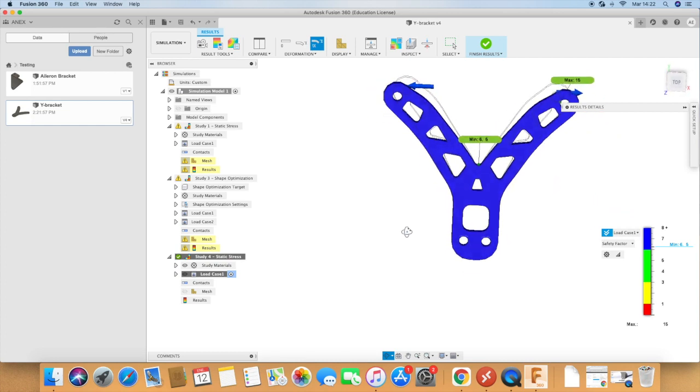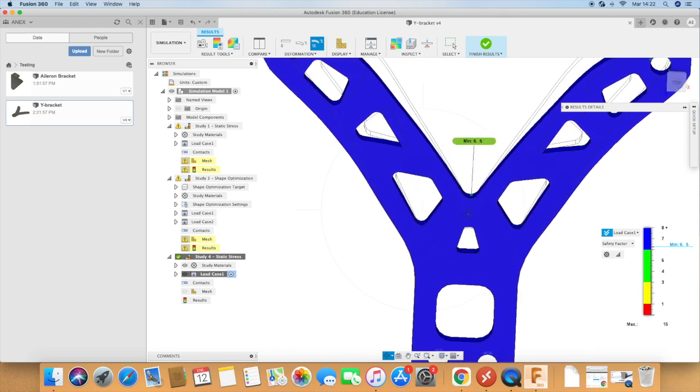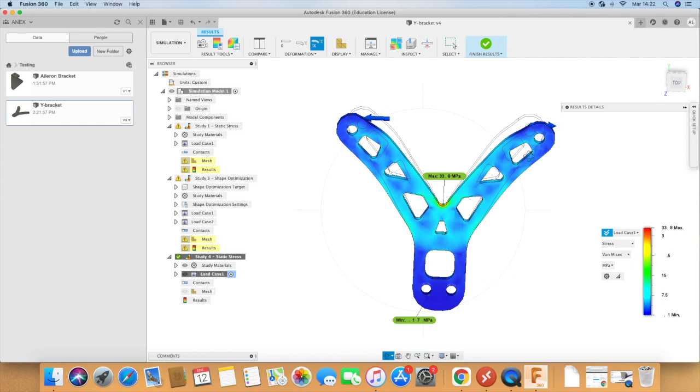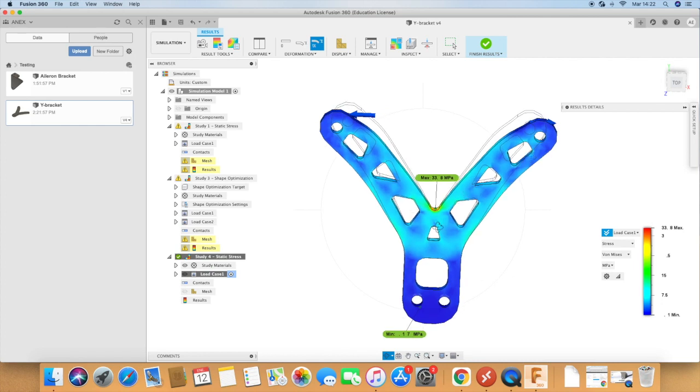All right, this is the safety factor. So now we got a minimum safety factor of 6.5 there. That's quite all right. So we got the stress. Quite reasonable. We begin to see a little bit more turquoise in here, like that aqua color, which is again a result of adding these sudden changes in geometry that create the stress concentrations.